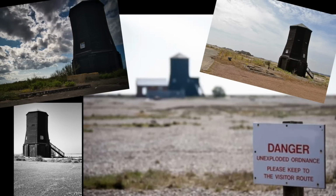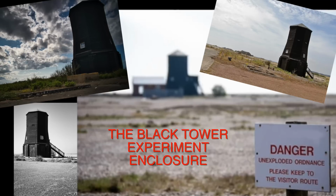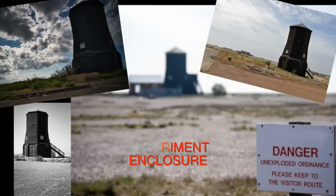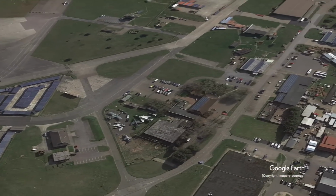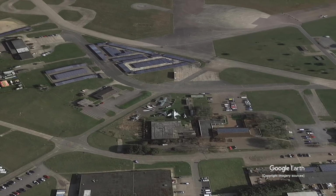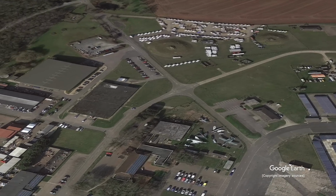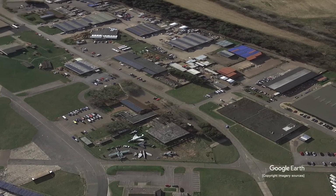Next to this place, the Black Tower, a building with a history of sheltering advanced military secrets behind its wooden walls, protecting whatever lay inside the building from the miserable North Sea weather. Bentwaters today is an industrial estate. One of the old US Air Force hangars is now a film company, who told me they found massive power cables underneath their hangar, much larger than any conventional airport would need, strangely pointing in the direction of Sizewell and Martlesham Heath. Bawdsey might also be on this power grid, but finding what really lies underneath Bawdsey Manor is proving tricky.